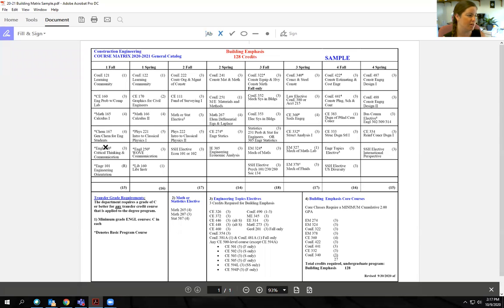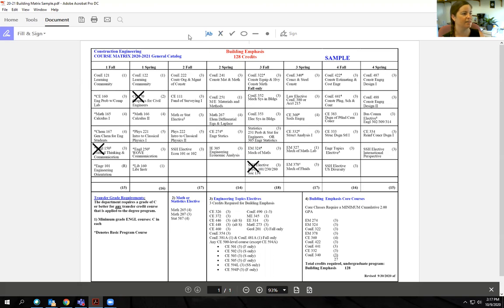So let's say that you already had your English 150 done, maybe you tested out of that. Maybe you did Project Lead the Way or something for graphics, and let's say that you also had an AP course for psych, or just something like that. So I've crossed those out already because they are already done.